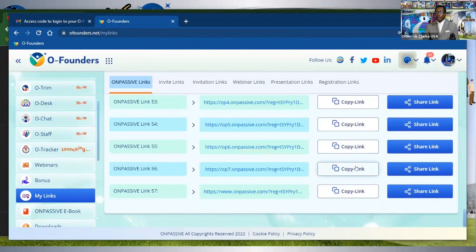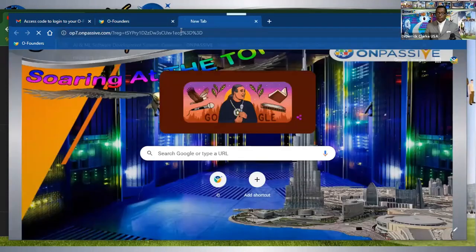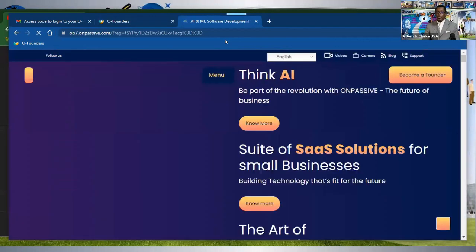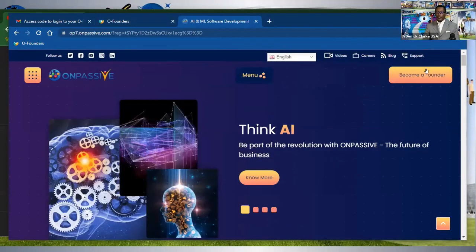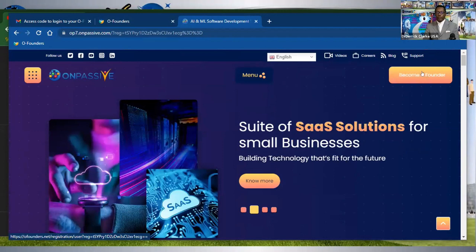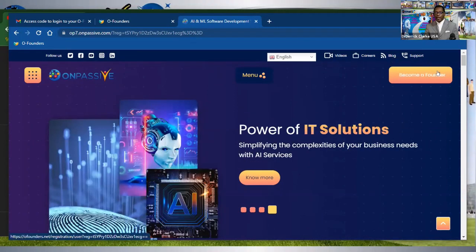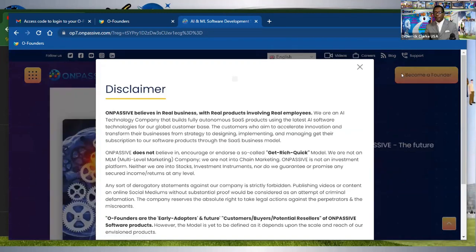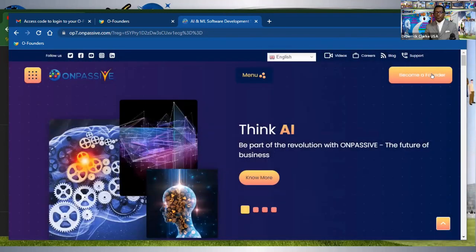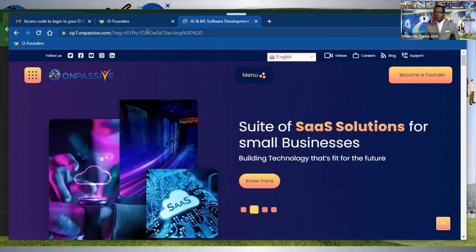If you look at link 56, which was the one before, this was link 56, and it has this become a founder button. When you clicked on this link, it took you to your registration page. So this was a link that linked persons to your registration.